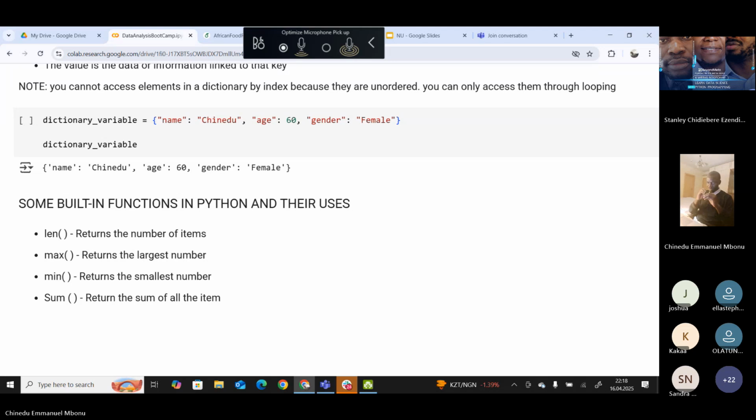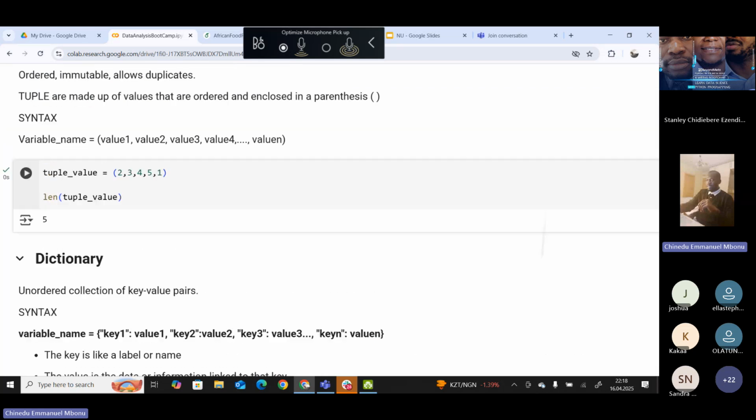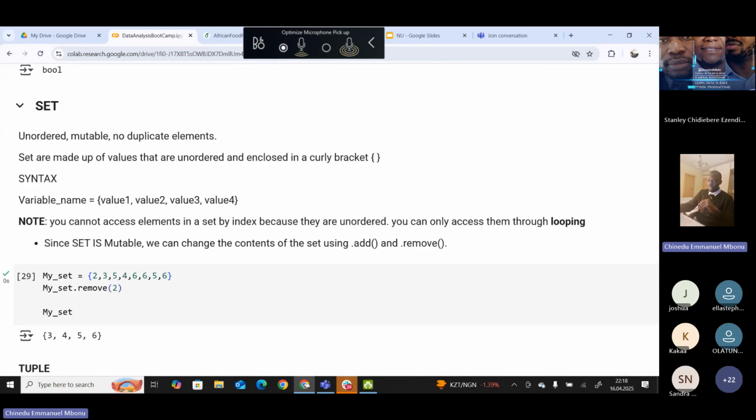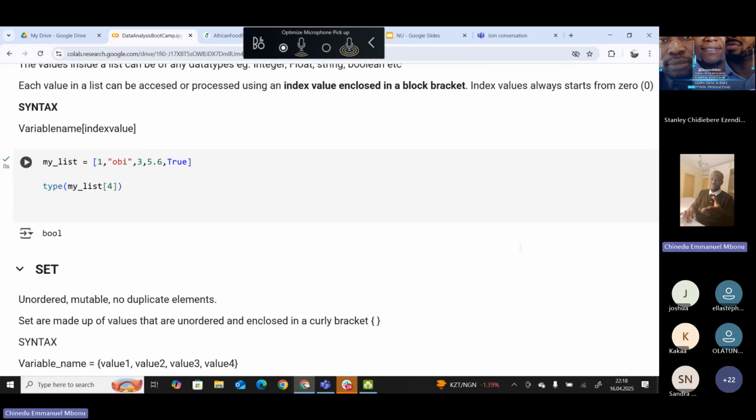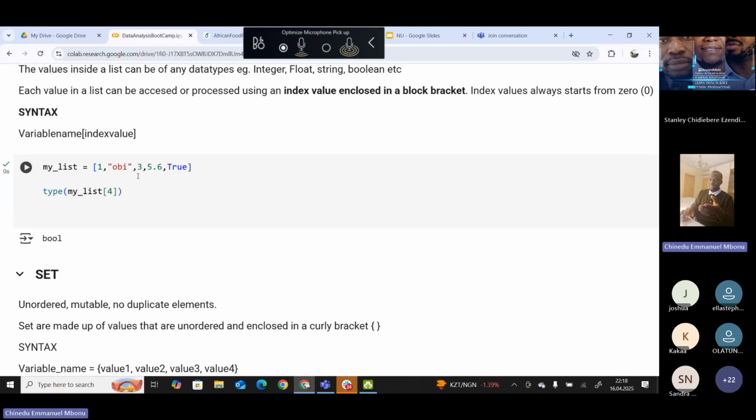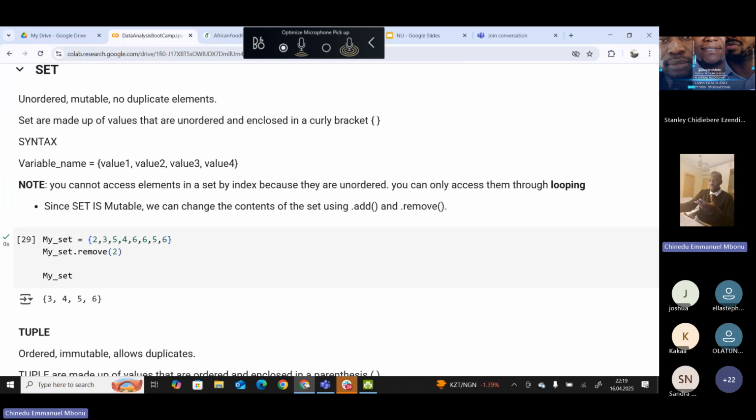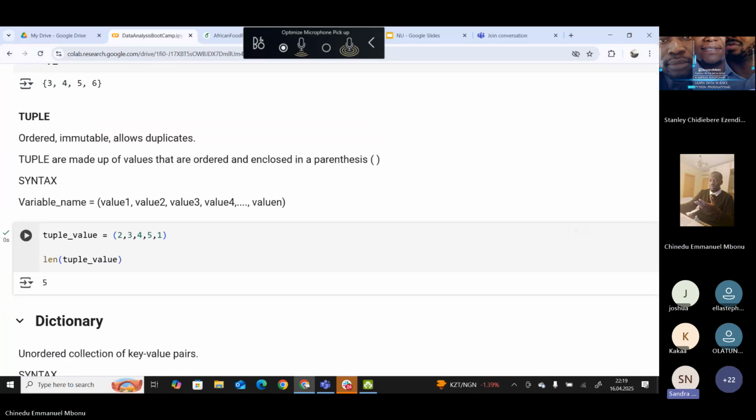Even as a human being, someone cannot ask you to give the maximum number from, like here, this my list. The computer will be cross-checking it with everything on the list. How are we going to decide if OB is maximum or not? So in such a situation, the computer will throw up an error to you.